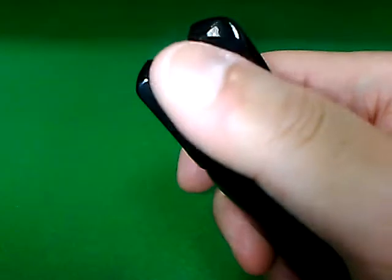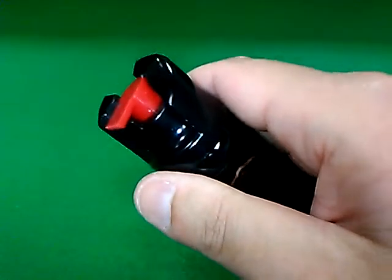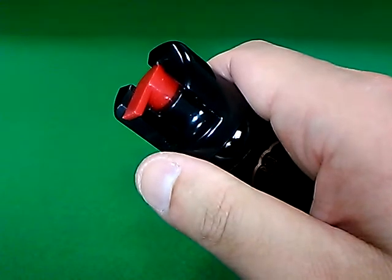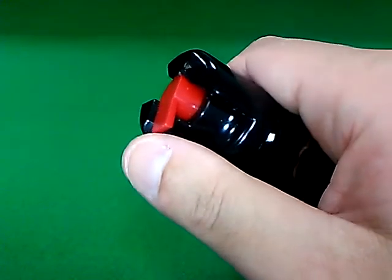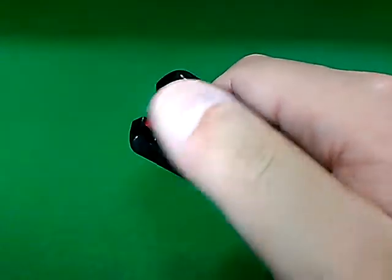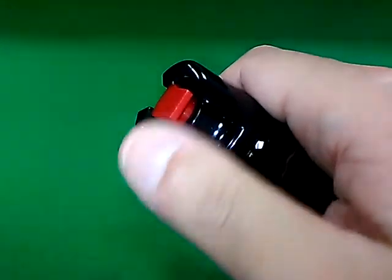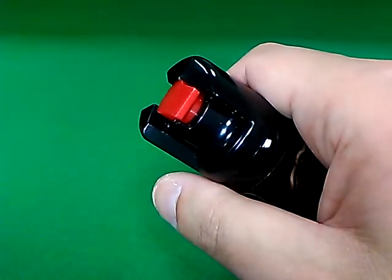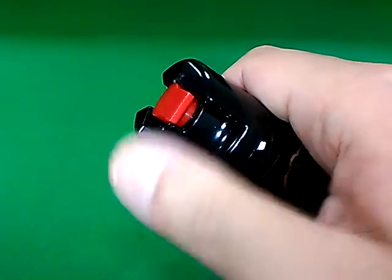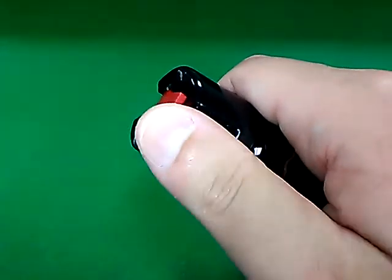On this particular one, there is zero resistance. This is not something I would carry with me. This is something I would keep at home on a desk, because on this one, zero resistance. This could unlock easily on its own. The lever could accidentally get depressed in the open position. Not good. So on something like this, there should be resistance.